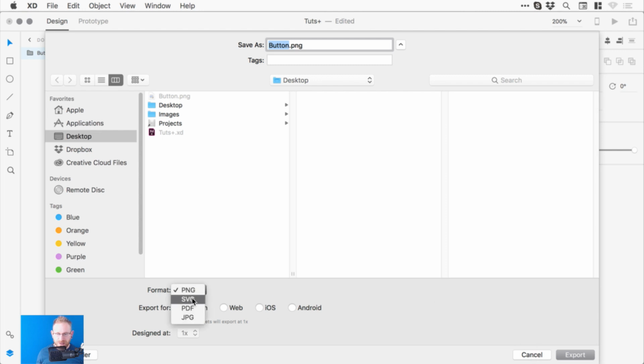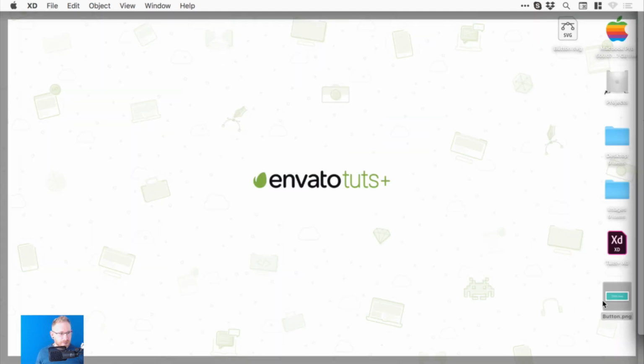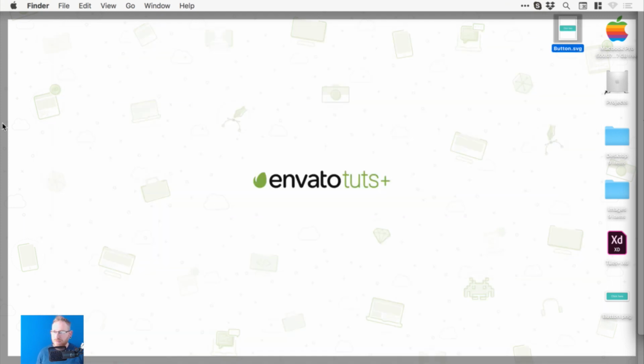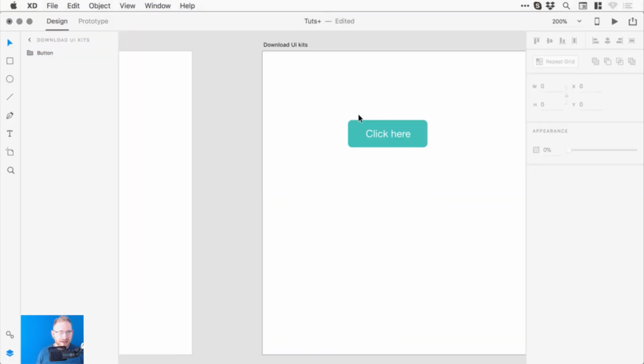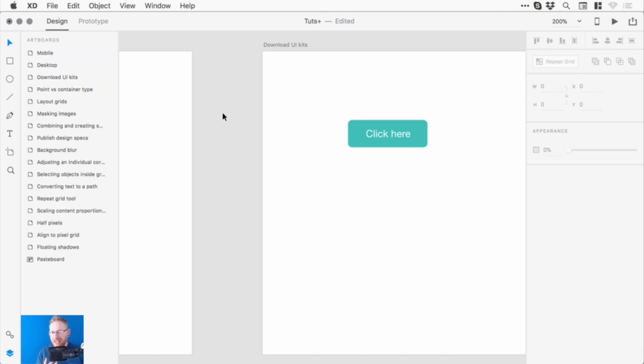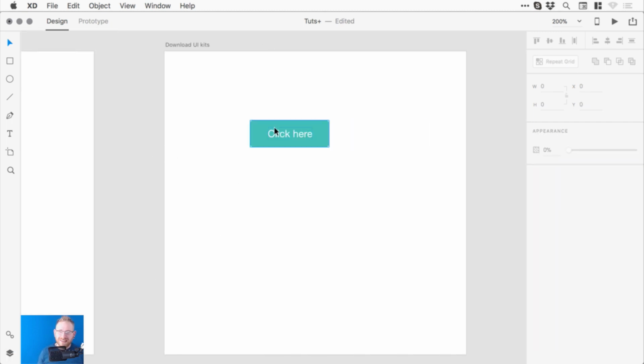Or we can export it as an SVG or a completely different format. And we've then got it as a vector graphic, so it stays nice and crisp. But if you are going to export SVG, as we touched on earlier, just double check your X and your Y position here, your width and your height, just to make sure everything is rounded up to the nearest pixel, because when you export as a PNG, it just gives you the best chance at getting a really nice, clean graphic, or as clean as you can get with something like a PNG.